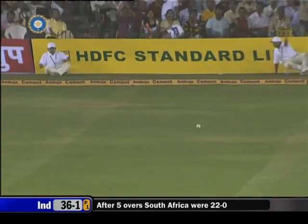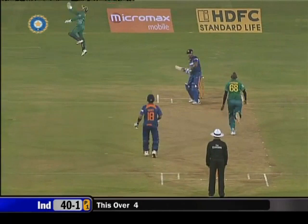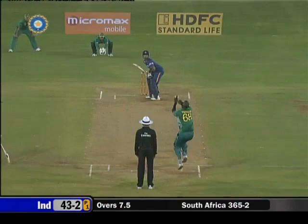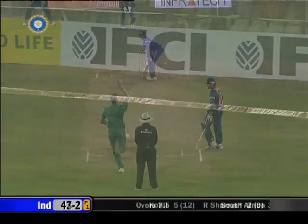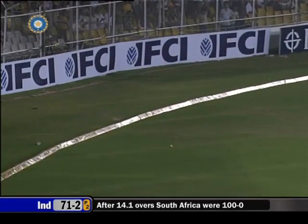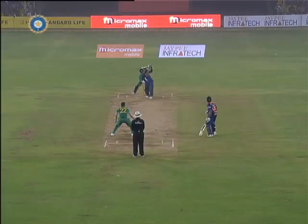That's a beauty and he's gone! What a comeback from the young man with a quick delivery and a bouncer — it's a beauty. Nicely played, sweetly timed — just using the pace to get four. A lovely shot, nicely on top of it. In the air over the infield for a welcome boundary, pulled away for a second boundary of the over — one bounce, four.